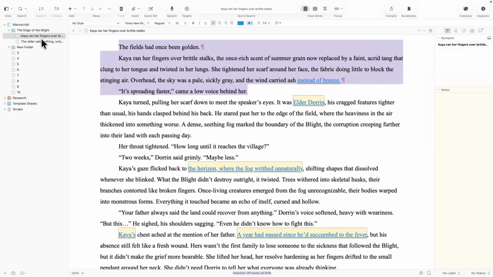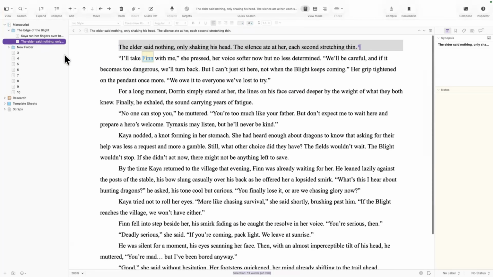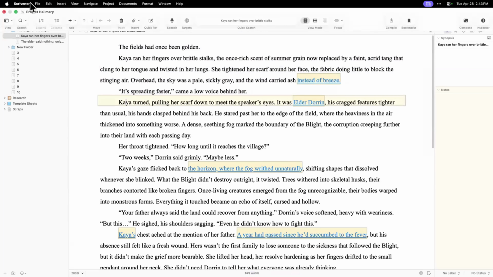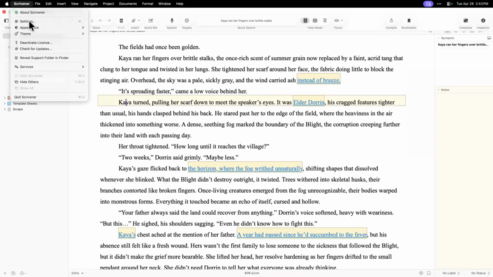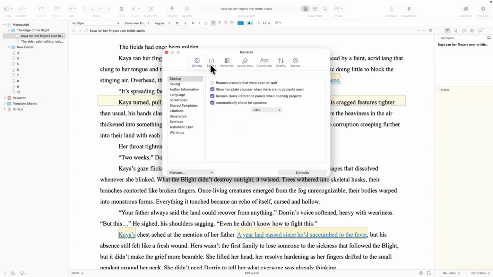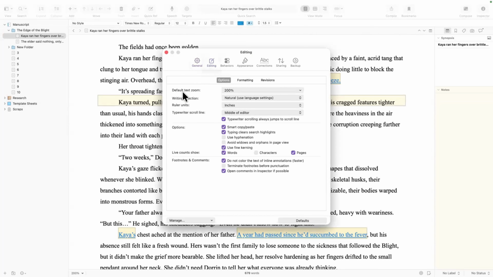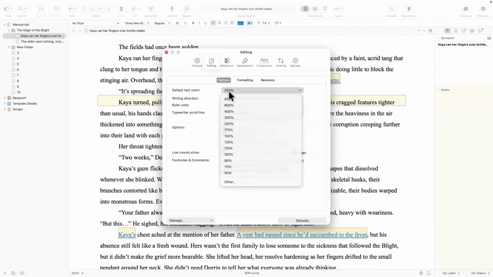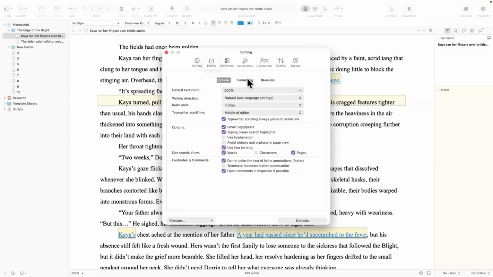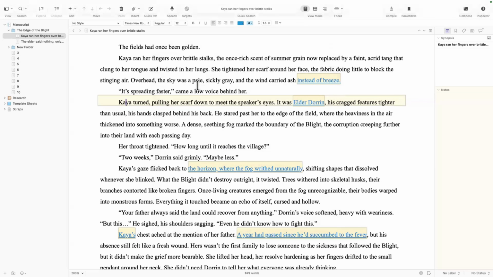Once you set that, if you go anywhere in your project, it's going to default to whatever you switched it to. But if you want to make sure it's permanent across all your projects, let me show you real quick how to do that. We'll go to Scrivener, Settings. We're going to go to Editing. And there it is, default text zoom. I have it set to 200%. You just choose whatever you want it to be. And then each new project from here on out, when you create it, it'll just default to that 200% or whatever percent you set it to. I just like 200%. It seems to be just big enough, but not too big, but not too small for my eyes. So do what works for you.